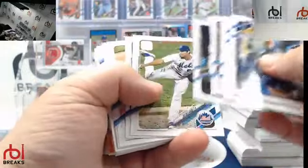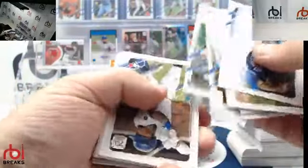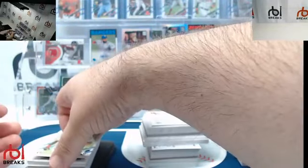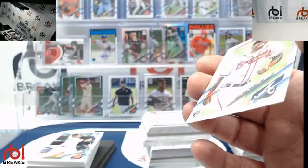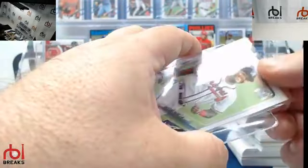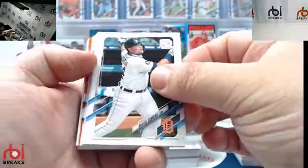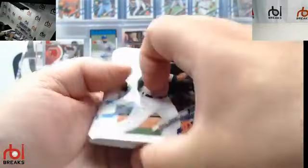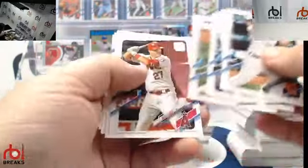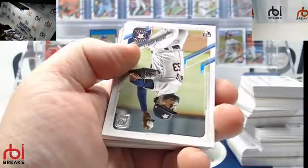Let's see if I'm right. I don't want to give it away. Let's put this down here. I know we got a Pache coming. Let's get that out. Pache. Dan, pay attention. If you're not paying attention, pay attention. Let me leave them down there and get off the top cards. All right. I say the orange foil is a Seattle Mariner.